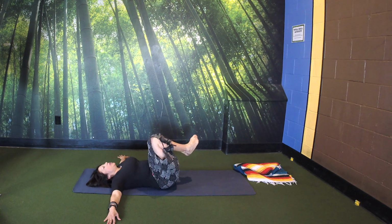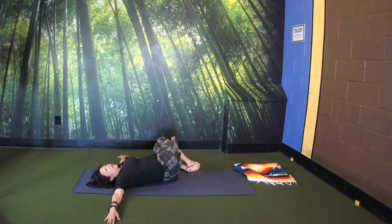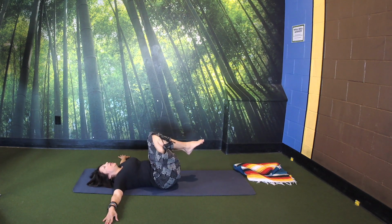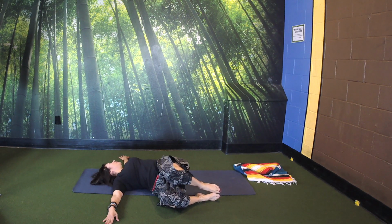And then when it feels right, you can switch to one side and go into your first gentle twist. You'll turn the head in the opposite direction, taking a nice deep breath. And notice if you're holding on to any stress, can you relax just a little bit more. When you're ready, draw the knees in toward the chest, create a small circle, and then gently turn the knees to the other side. And if it feels all right, turn the head in the opposite direction. Again, easing into the practice, we're bringing a little bit of stress out of the spine.